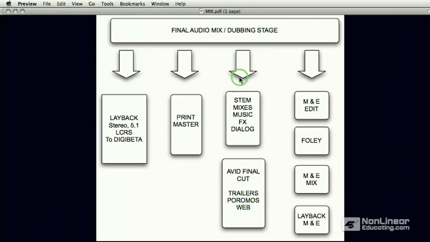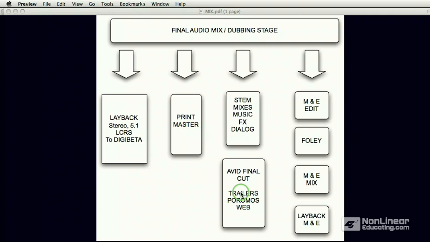And anytime you see the word layback, that means that your Pro Tools rig is actually going to be slaved to a tape machine via what? SMPTE. And you hit the space bar, the tape machine plays. You hit the stop bar and it stops. That's a layback. And sometimes you have to give a print master, take your files and put them onto D88, so they can be manufactured in Portugal or some crazy deal. That would be a print master.